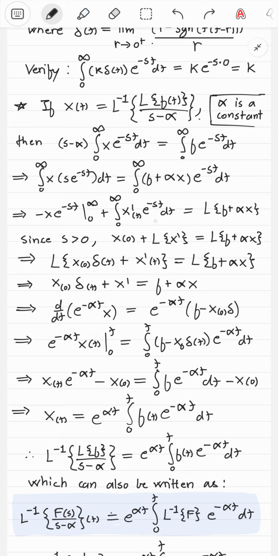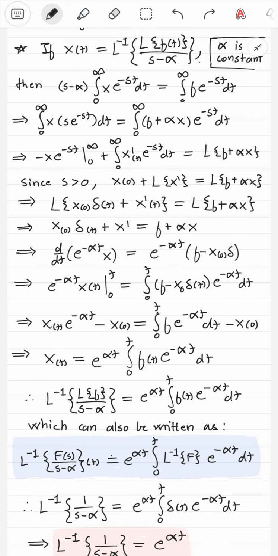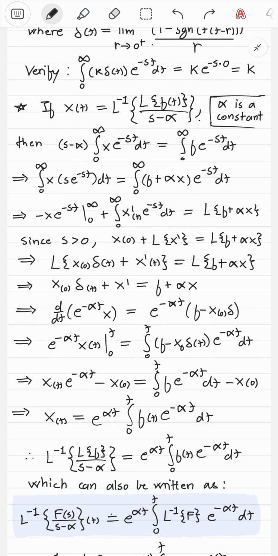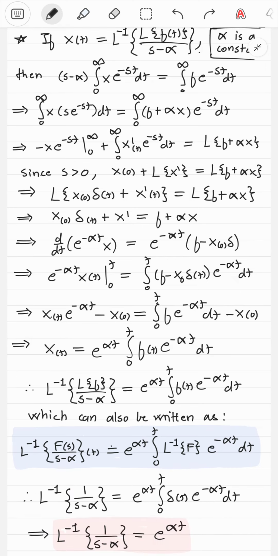Similarly, this was the Laplace transform of x dash. But we know that this can be written as the Laplace transform of its inverse Laplace transform, which happens to be x naught, x evaluated at 0. I'll call it x naught del of t. Writing it like that, and using the fact that the Laplace transform is linear, you can write this equation, and then apply the inverse Laplace transform on both sides, and you get this equation.